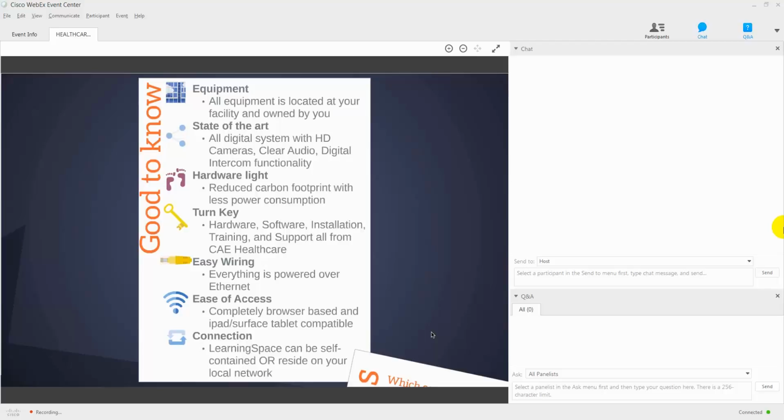Turnkey, hardware, software, installation, training, and support, all from CAE Healthcare. We're not sourcing any of that outside of our company.